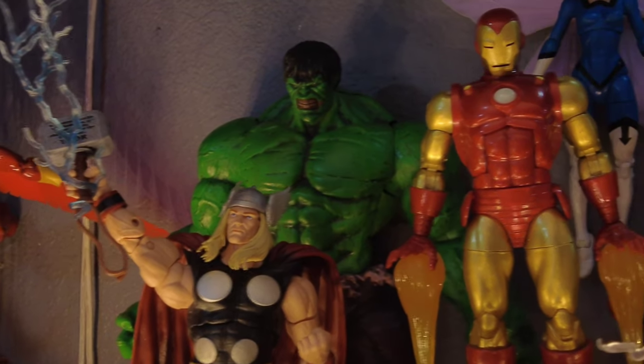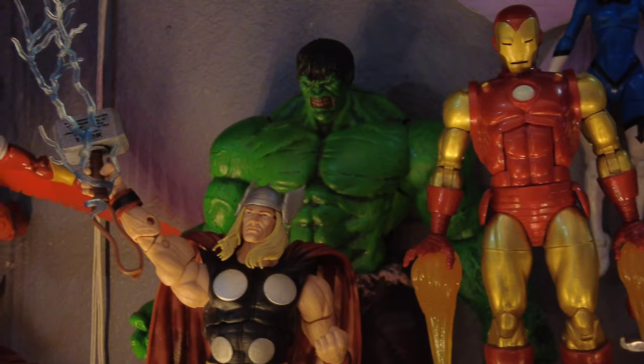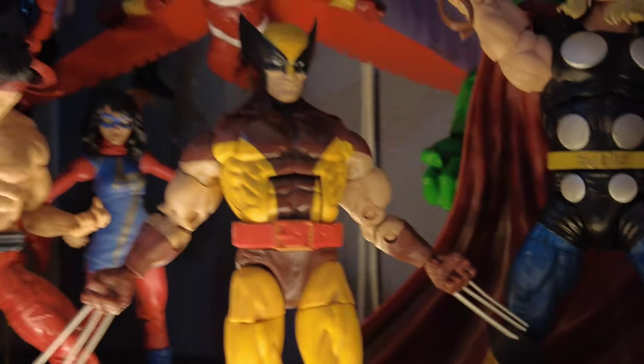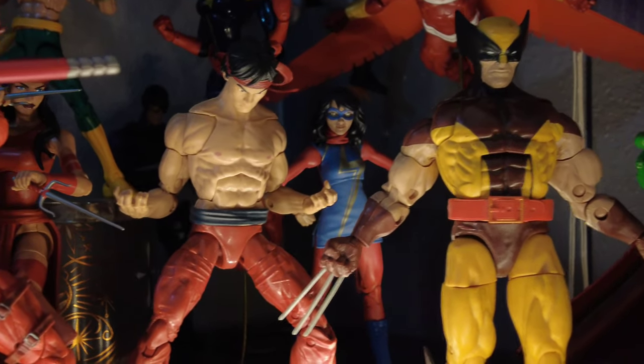I got the Diamond Select Hulk, which, depending on if I get it or not, I might replace this one with the brand new Diamond Select Hulk. Then I have Wolverine, and then Shang-Chi, which kind of leads us into the Defenders.